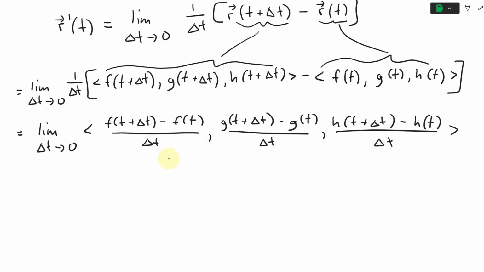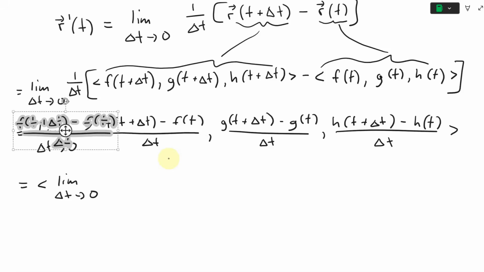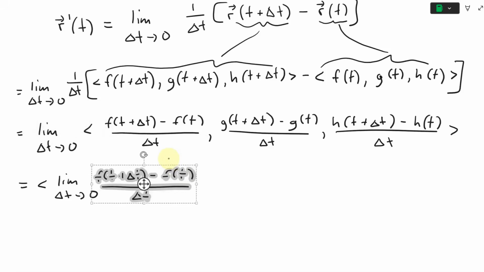And now we can put the limit in each one. Again, these are just basic limit laws for vectors, as I covered in my earlier videos. You just put those inside. These are just the components. So now we're going to have a giant vector where we have a limit as delta t approaches 0 of this whole part there. I don't want to write this all again, so I'm just going to copy this and paste it right here. So that's just one right there.